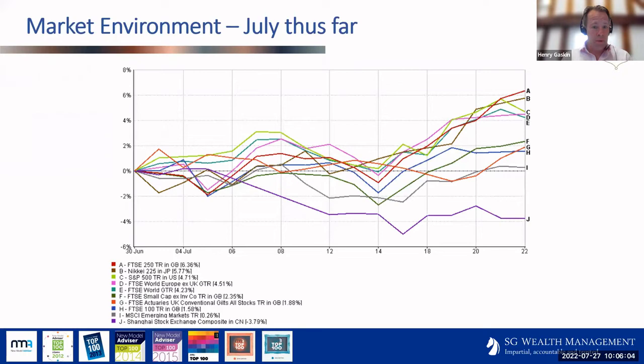This just shows the first 3 weeks of July, so since that previous chart, and we can see that actually many markets have had quite a lift in the last week of that period. Indeed, some of those indices that really struggled, namely the FTSE 250, which is top of the pile, had quite a strong bounce. And as we'll go on to talk about, staying invested, remaining patient, and not being fearful can make sure that investors don't miss those bounces and rises when they occur.